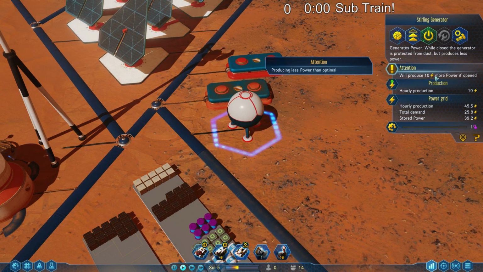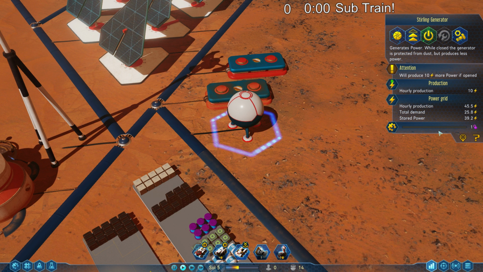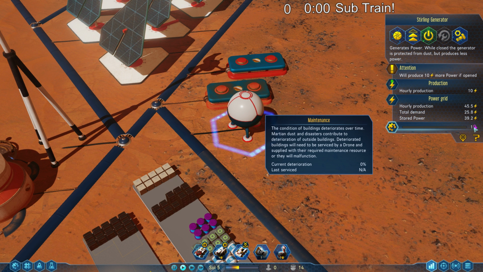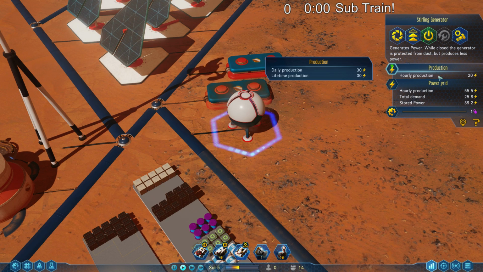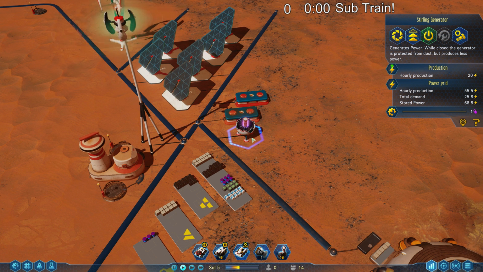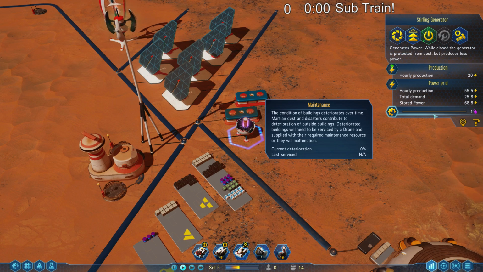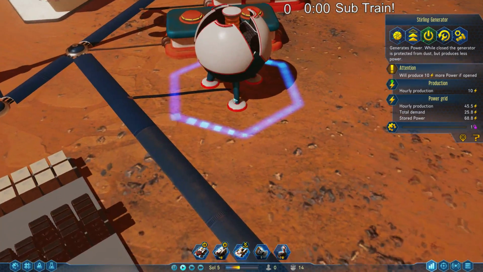So here's our Stirling generator. We'll produce 10 more power if opened. Hourly production of 10. This thing's awesome. It's just 10 power all the time, and if you keep it closed, then it never needs maintenance. Ever. If you open it, it generates 20. The amount of power you get out of this thing is crazy. It's worth 4 solar panels all day long right now, if we want to spend polymers on it. I don't think that we need to, so let's just keep it closed.